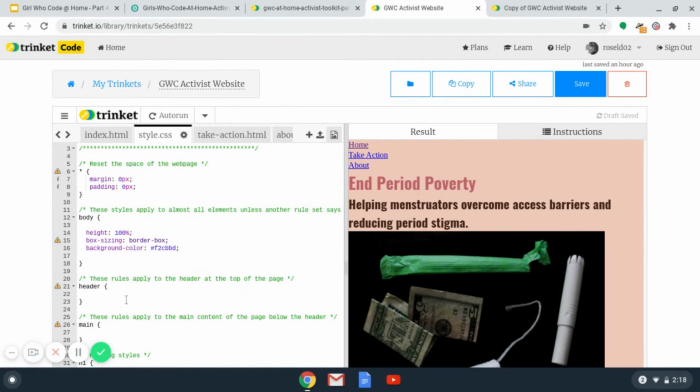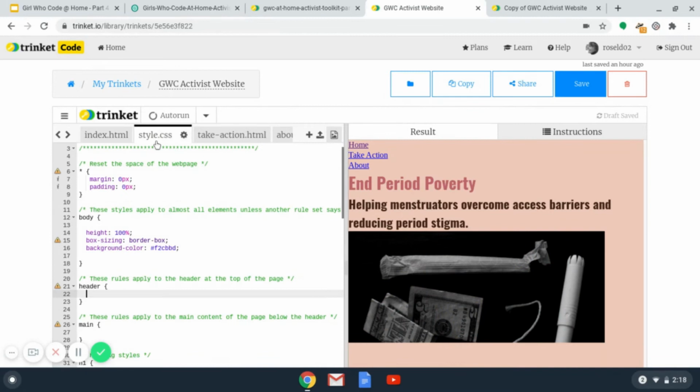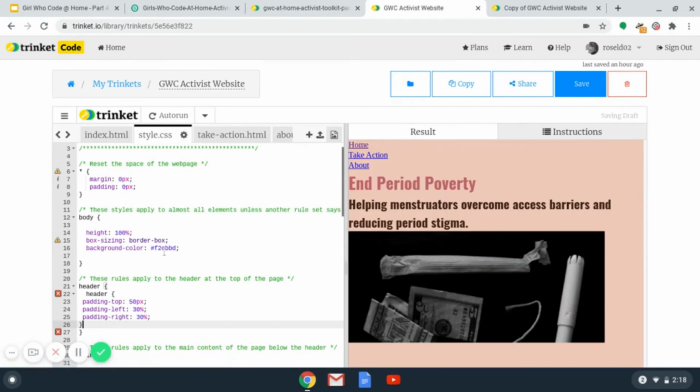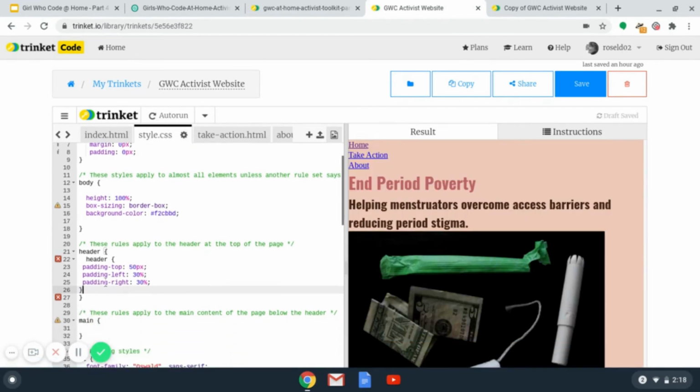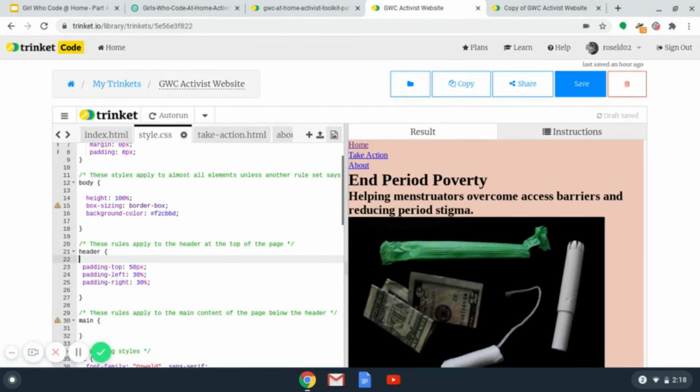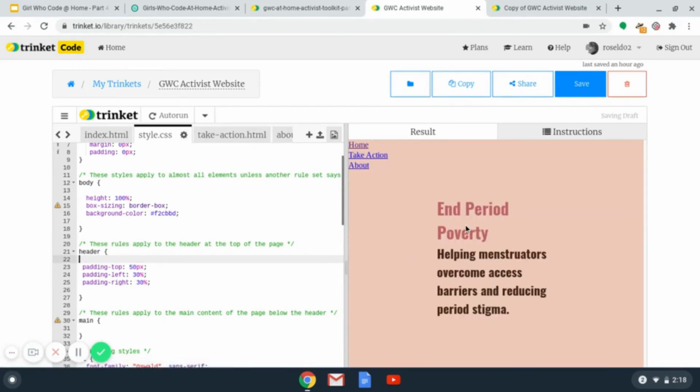Now, if I want to do that to every page, I could put it in the header space on my style sheet, and it will do it to all of them. Oh, it's telling me that I have duplicates here, so it wants to get rid of those before it will render the information. But there we go.